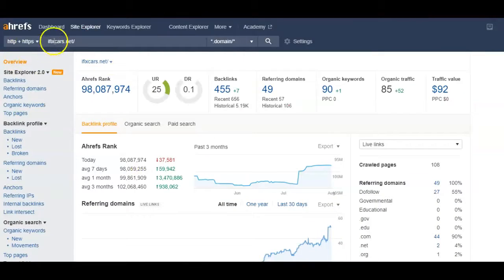But as you can see here, I plugged in their website, and you can see their UR rating is stronger here at 25. The DR rating is actually lower at only 0.1, even if they have more dofollow referring domains. So this just tells me the websites that they have are pretty weak. But even then, you can see here that they're ranking for more keywords, getting more traffic and traffic value on a monthly basis. And so with them being the top organic competitor, that just shows another competition like yourself can leap pretty quickly if you just do the right things with SEO.